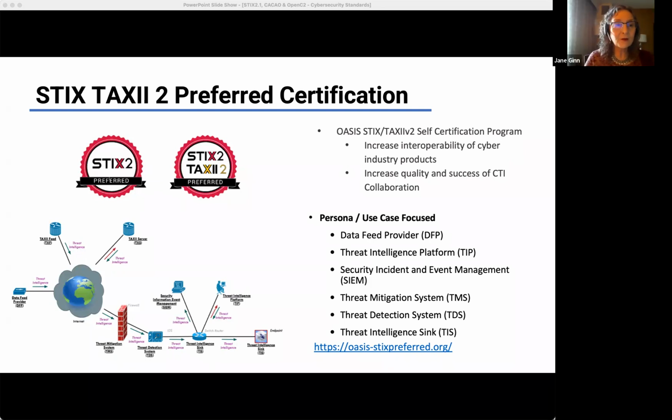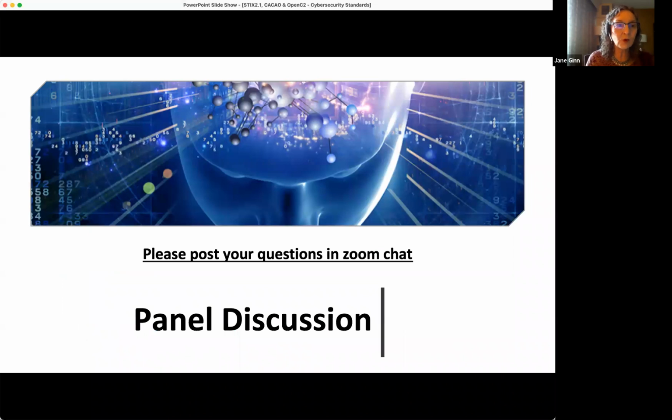So the MITRE ATT&CK framework really focuses on TTPs, as you mentioned. And TTPs are critical to what we're looking at in the STIX SDOs, the STIX framework, but we're looking at a much broader picture. We're looking at the threat actors. We're looking at the world of vulnerabilities. We haven't been able to talk about that. We have the ability for analysts to register their level of confidence in the data that they're seeing and the sources that they're seeing. We're using the Admiralty code for confidence as a property on our SDOs. We have an opinion object. We have a report object.